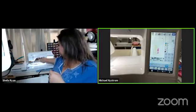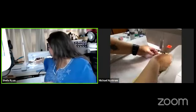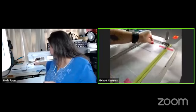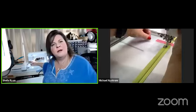Okay, so do I need to hold the zipper in place or anything like that? Nope, the tape is going to do it for you. Okay, I'm trying to get my thread out of the way. How important is it for me to hold the tails when we get started? You can if you want. I don't.